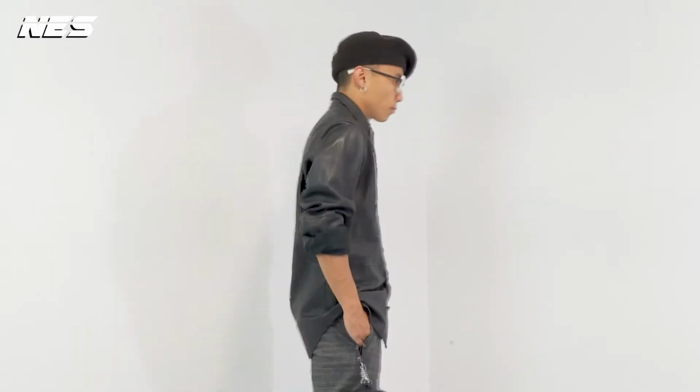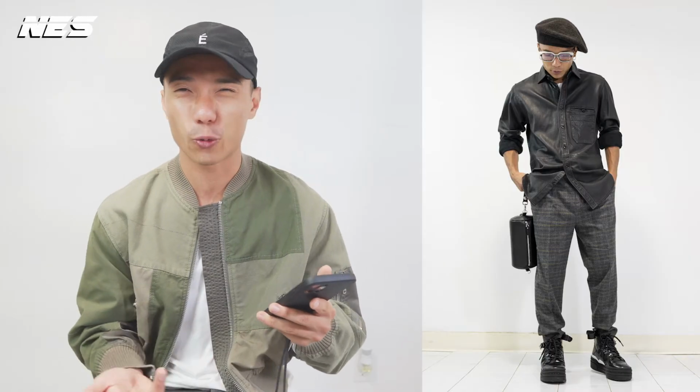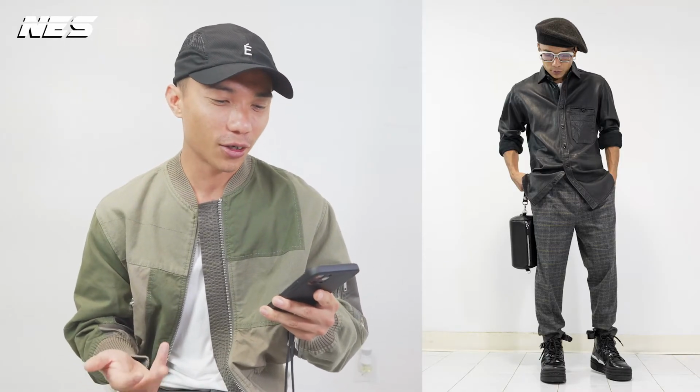The second look is the leather jacket. Not really a jacket. It's just an over shirt, a button shirt from OakNYC. I don't know if they still survived through the pandemic, but hopefully they're still there because they have some pretty good items. The sunglasses are from Kuboraum again, with my clutch from Stolen Girlfriend. The brand, you know, it's weird, Stolen Girlfriends. And also this bag is actually not mine, it's from my younger brother.